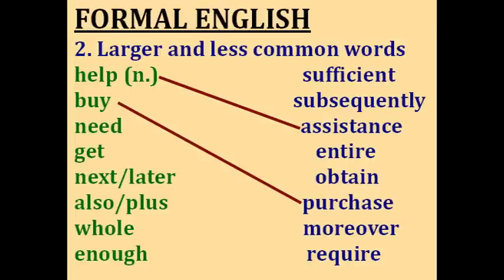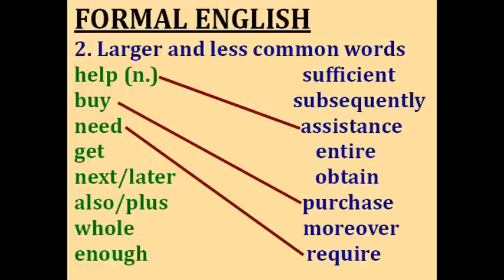Purchase. Yes, you could also use obtain, but that actually fits better with one of the other answers on the list. So instead of we would like to buy some products, perhaps you could say we would like to purchase some products. The more formal word for need? Require. So maybe instead of saying we need the shipment to be delivered by Friday, you could say we require delivery by Friday.